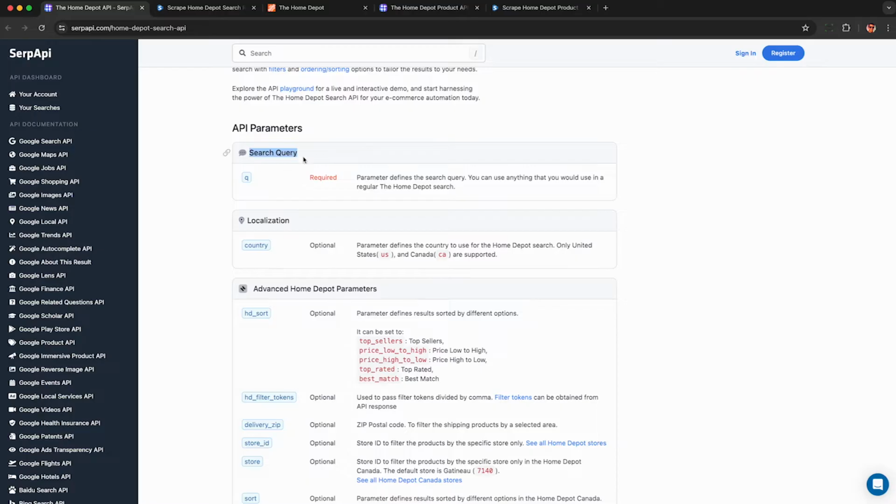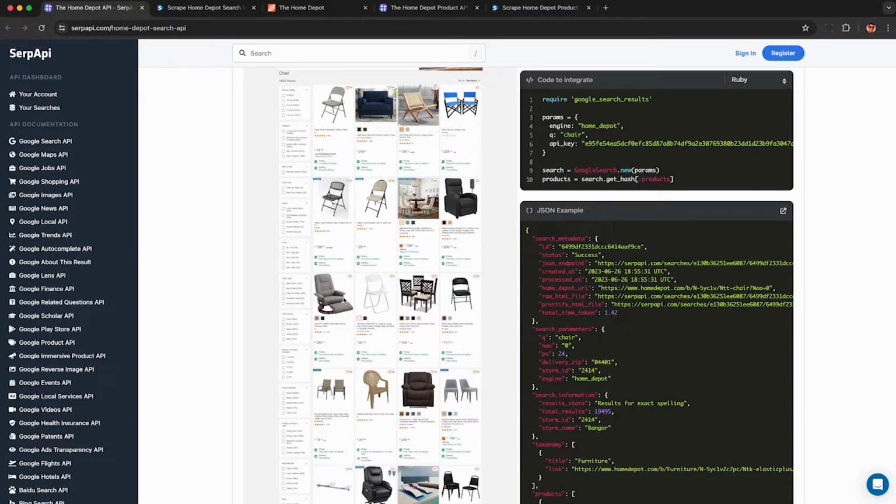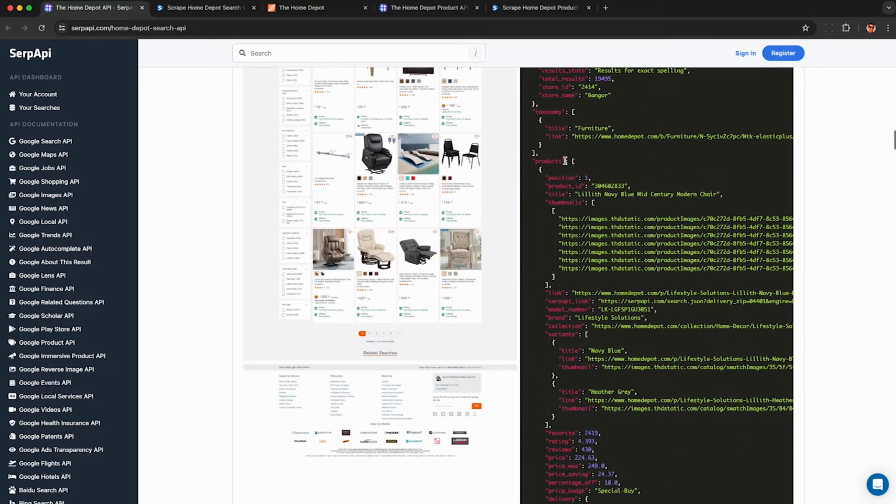This search endpoint lets you put in any free text search with a few hidden features I'll show you, and you can also provide a store ID, which they say is optional but really isn't. And there's an easier way to find store ID I'm going to show you. And the API will return a wealth of information about your search results, including price and inventory for that store, which isn't even documented here on the official website.